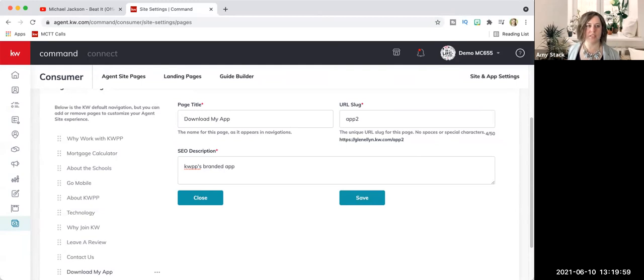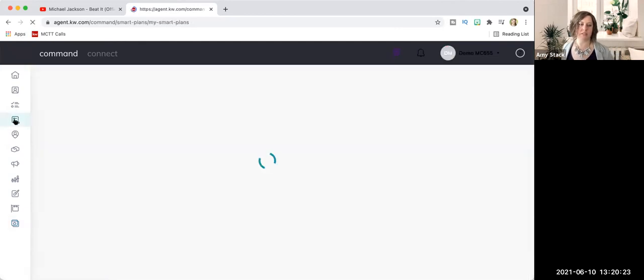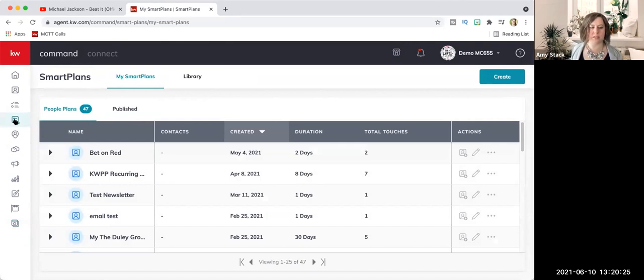So a smart plan is an easy way to, there's lots of things you can do with it. In this case, we're going to set up some automated touches or touch reminders to go out on your behalf or to go to you to tell you to call somebody. So I'm going to go into the smart plan library. Well, I guess first we're going to go to the applet. So on the left-hand side, this little guy here that looks like a checklist with a cogwheel, that is smart plans. So we're going to click on smart plans.